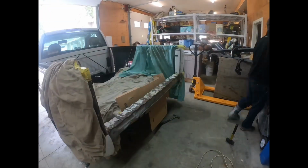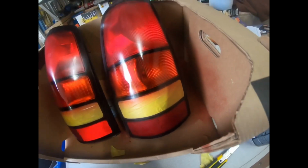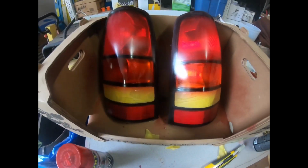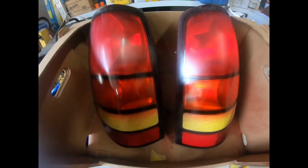Okay guys, so we're gonna do a little customization of the taillights. I already started, didn't film anything. You just tape off the reverse light portion, and then you take some of this VHT nightshade. I know there's better brands out there. It's a race truck. I don't really care. I really just wanted to do it because it's one of my favorite mods on any of my other trucks that I've done. Nobody notices them, but I do.